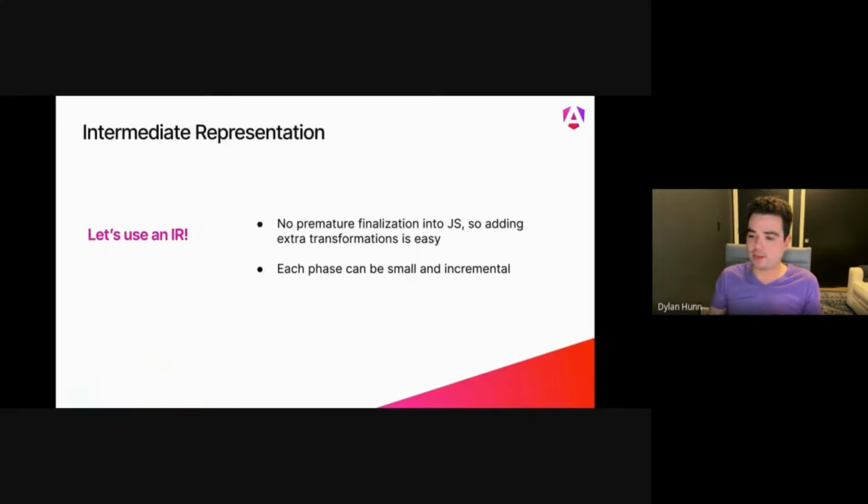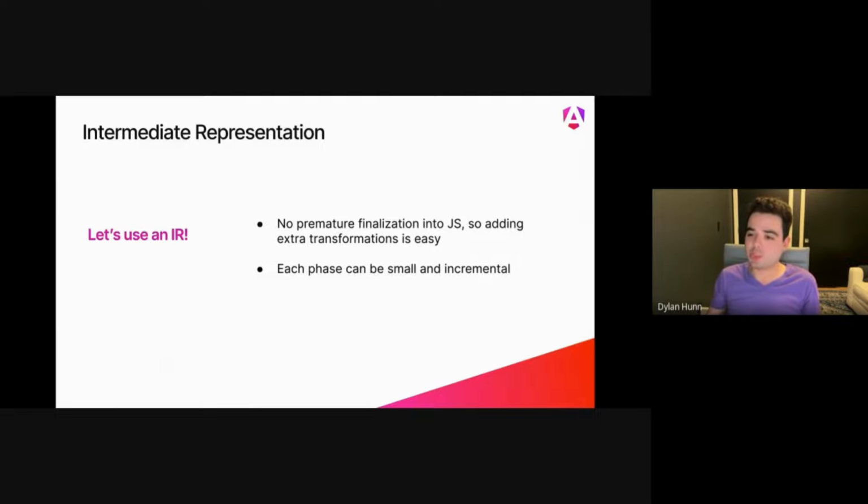And the decision we made about how to design this was to use a classic compiler's idea called an intermediate representation. So an intermediate representation is, instead of immediately reifying the input AST into output JavaScript instructions, we have sort of an abstracted intermediate set of instructions that we use before we emit the final instructions.